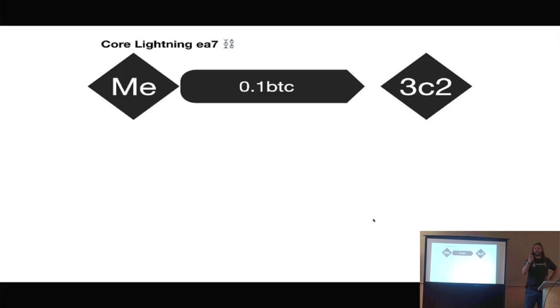Sweet. Quick question now. With 0.1 BTC, are you assuming that's both local plus remote balance, or is it only your local balance? I'm just speaking of the local balance. Yeah.